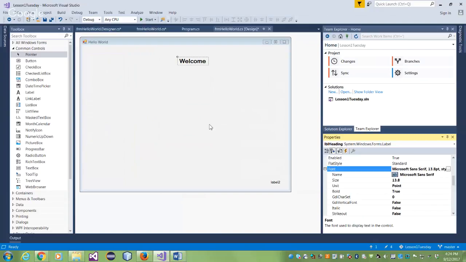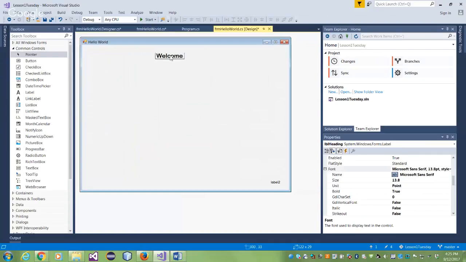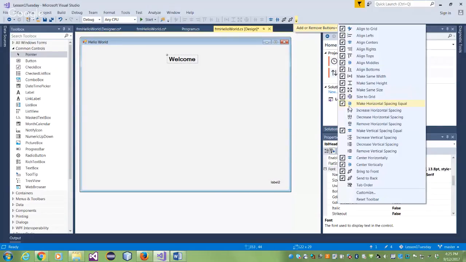There are many there. And again, I would highly recommend going through these properties and seeing what happens with them. Now you can try to move it to the middle, but we are not always good at moving things. There is an easy way of doing it. Select your label. If you don't have these buttons, I have them because I've already done it with the other section. Click on this and say add or remove buttons, and choose the buttons called center horizontally and center vertically if it is not in your toolbar. It most probably will not be in your toolbar.